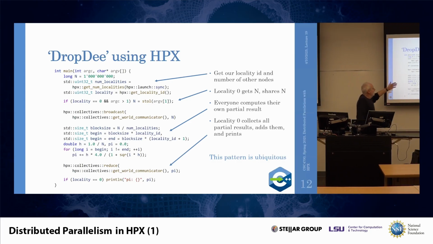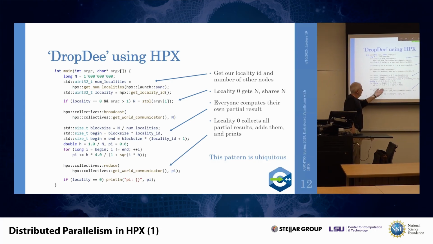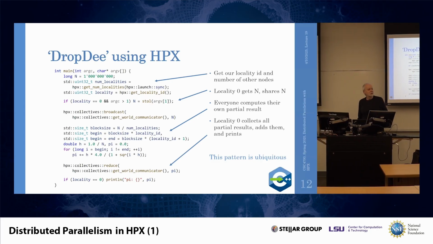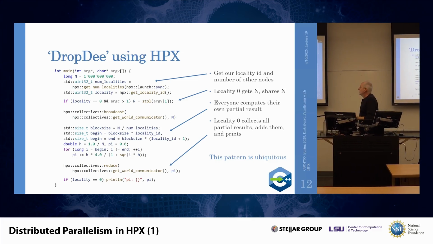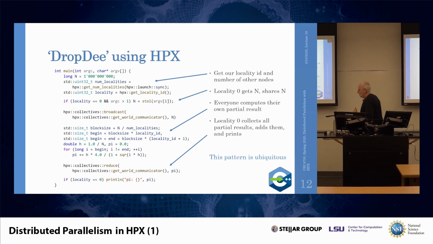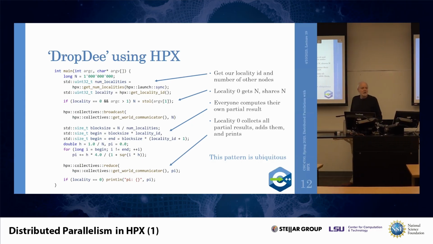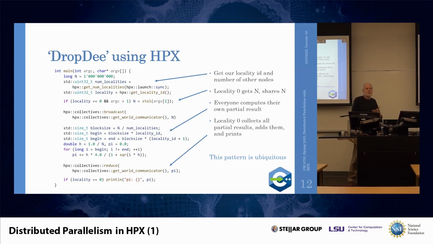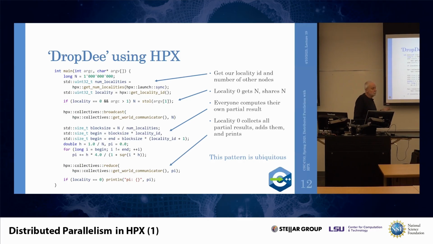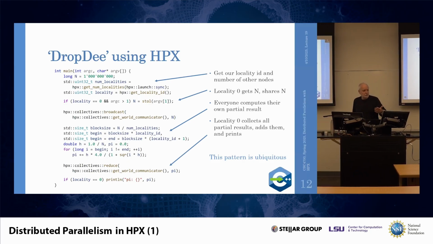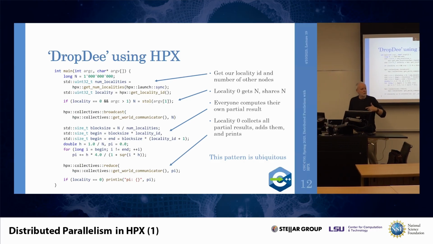What might change between applications is what you actually broadcast to the others. What will probably change is what you actually collect in the end in terms of results. The actual computation is probably different as well, but the general underlying scheme is absolutely the same. So whenever you're in doubt how to write a distributed application, copy this slide, copy the code, and replace the parts of it with whatever your application is actually requiring. And that will solve the issue. So it's a very straightforward way to get from a sequential application to a distributed one.